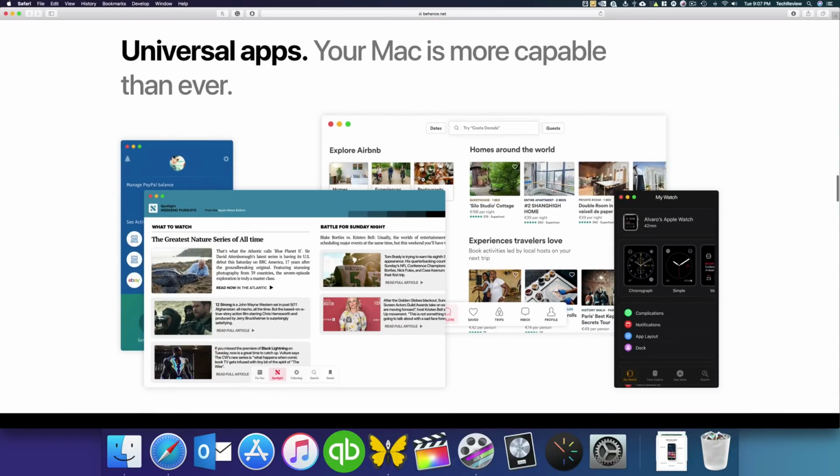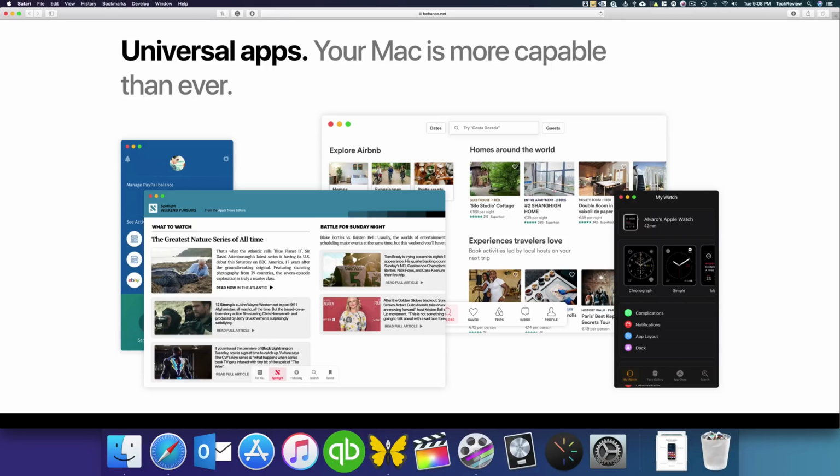I think this would look really good on a MacBook or MacBook Pro. So the next thing that we're going to be taking a look at is Universal Apps. And personally, I think that we are a few ways away from Universal Apps, that being that you can switch from macOS to iOS pretty seamlessly, and all iOS apps will basically work on macOS. Obviously, we see here that we have the news app from iOS, and then I think that's PayPal in the background there, and then we have Airbnb, and we can run some things for our Apple Watch.